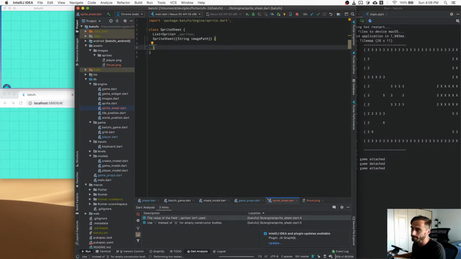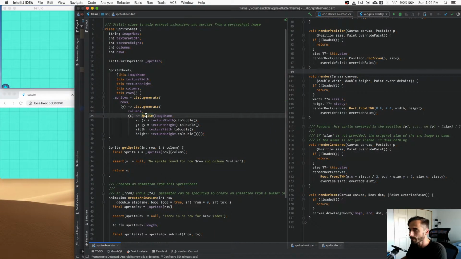Remember when we did the sprite a few episodes back and we ran into trouble, like we were only rendering part of our spaceship? That's because it was pulling a part of it, basically applying a rect to it. Which means that we have to probably look also at the sprite class of Flame, because they did it slightly differently. So maybe we first need to fix our sprites. Basically, I'm just going to show this.